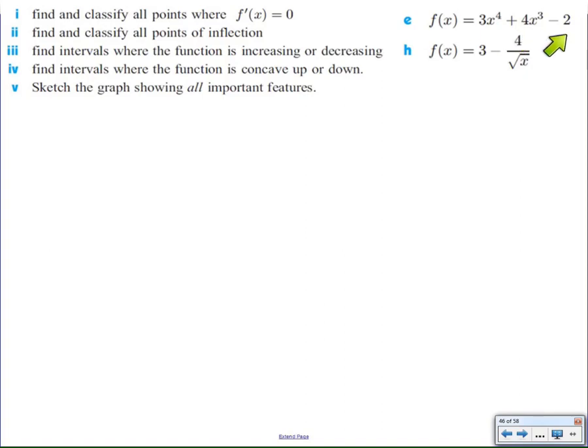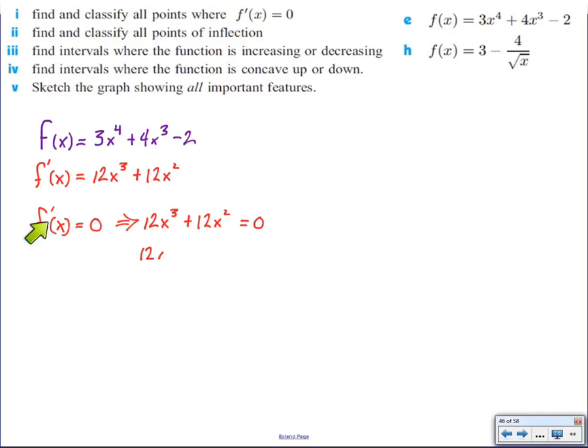So in the first case, we're just going to take a fourth-degree polynomial and find its derivative. First, this is the fourth-degree polynomial in function form. There's the first derivative. And then it says I'm supposed to find and classify stationary points. Stationary points exist when the rate of change is zero. So if we want the rate of change to equal zero, that means I want my derivative to equal zero. So f prime of x equals zero. This has now become an algebra exercise.